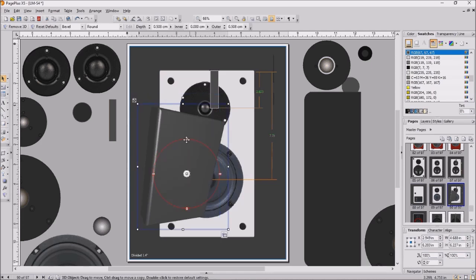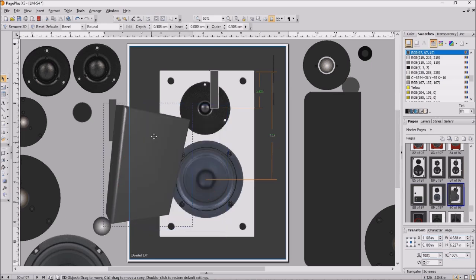So this allows me to do a 3D scan or 3D rotation of the object right here. And I apologize, the computer is running a bit slow.